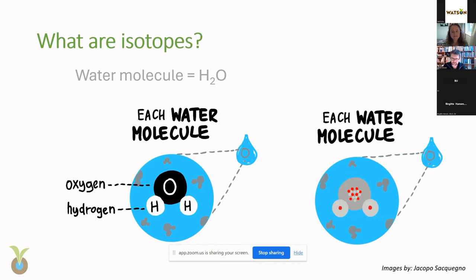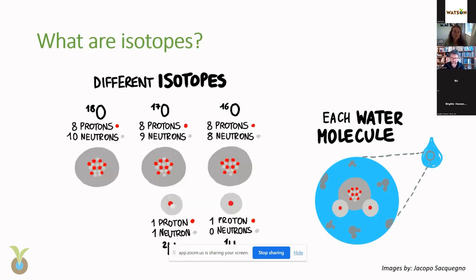And we can see that typically an oxygen element, that's the bigger circle within the molecule, has 8 protons in red and 8 neutrons in gray. And the hydrogen element typically has 1 proton. And the number of protons and neutrons make up the atomic mass or weight. And for oxygen, this is 16, and for hydrogen, this is 1. But these are the most standard versions, because in reality, other isotopes do exist.